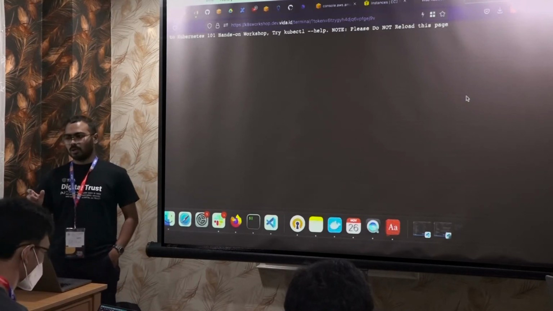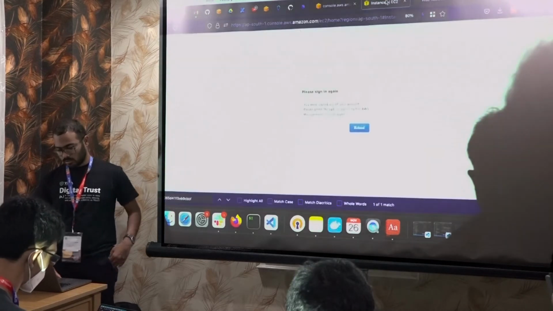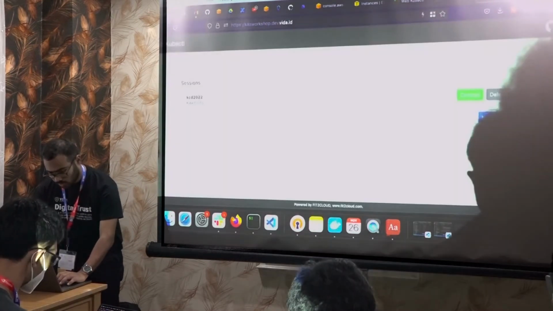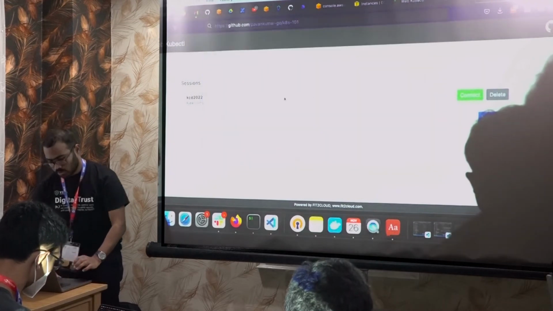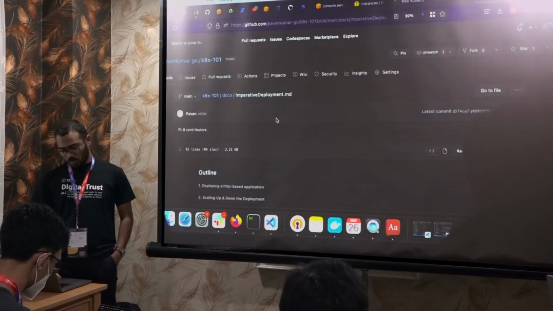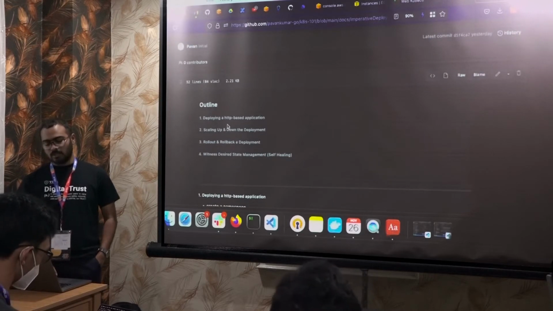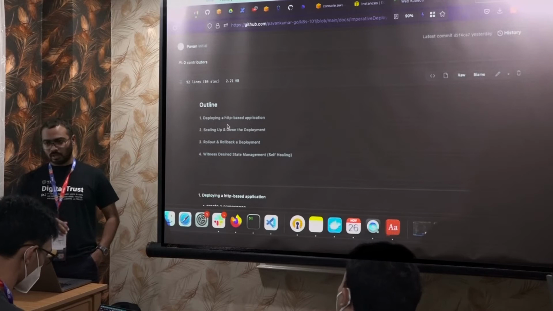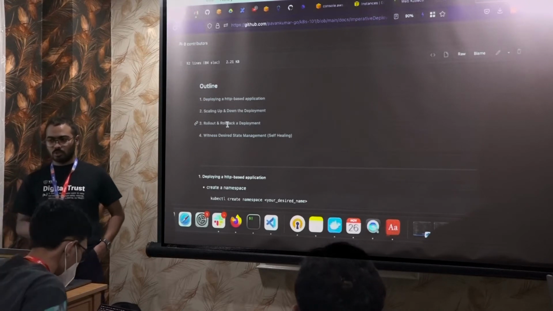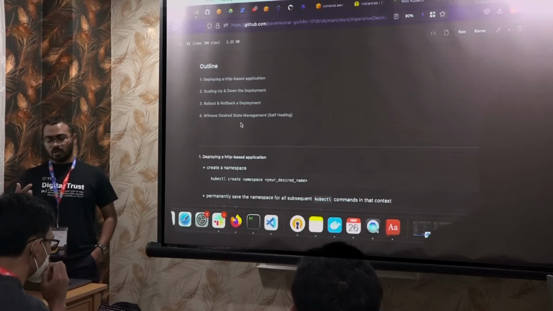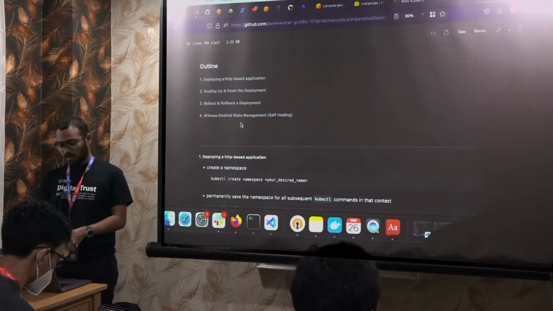Through this session, we are going to run kubectl commands to first deploy our application, and then the agenda here actually. The agenda we are going to do in outline is we will be deploying a Java-based containerized HTTP application, and we'll see how we can easily, quickly scale the application up as well as scale it down, and you can see how easy it is to roll out a new change or roll back the change that you just made by kubectl. I'll show you how desired state management, which I mentioned earlier, actually happens today.